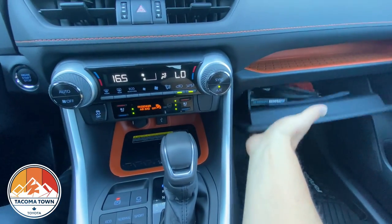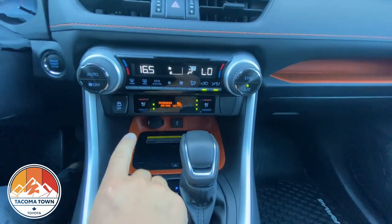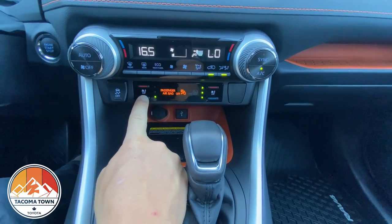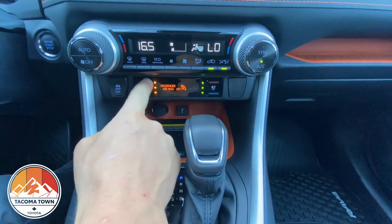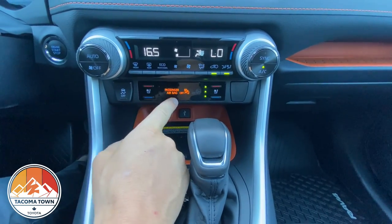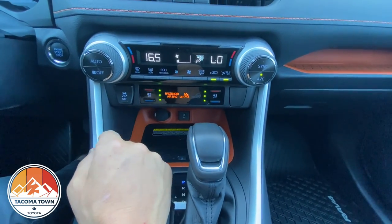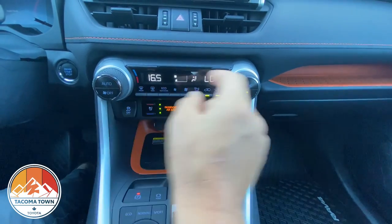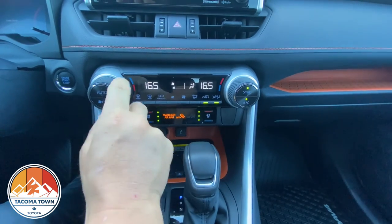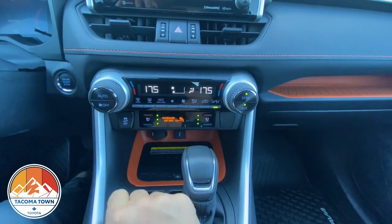You're going to have heated and air-conditioned seats on both driver and passenger. You can adjust that right here — I can go to red and it changes the color indicator so you can see which setting you're in. It works quite well; in summer you're driving around and it's really nice. You've also got dual climate control on this vehicle, so you can adjust independently. The sync button always brings the passenger side back to match the driver's setting.